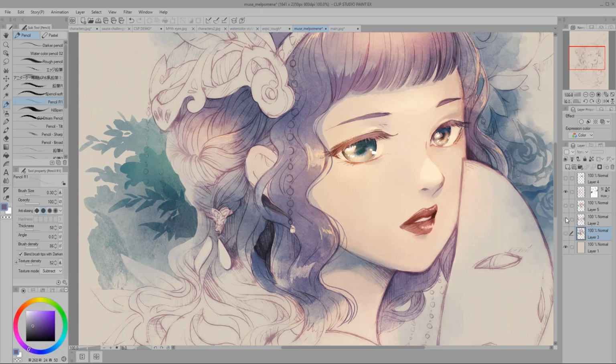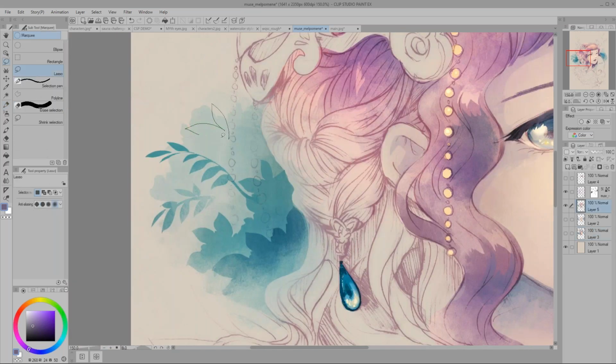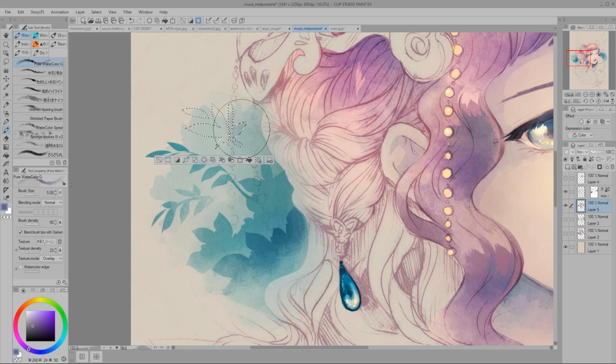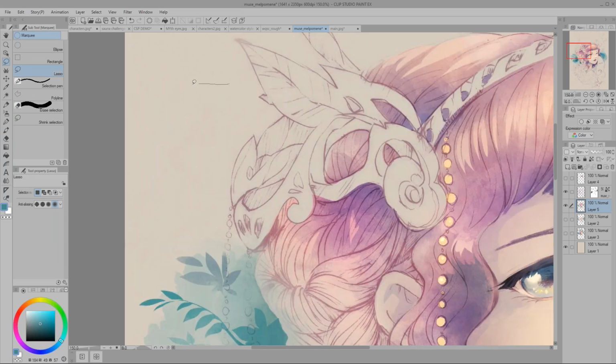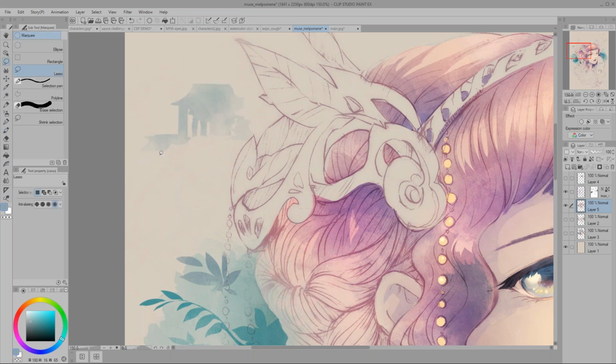I think I just got used to it. It's kind of like using it as a pencil. So you just outline and draw out a shape you want. Sometimes you can also do this for buildings, windows, houses, like a light silhouette in the background. It might look kind of wobbly, but if it's a very far away silhouette of something, it doesn't have to be super neat. You can just shade it in, and it looks like something far away in the distance.